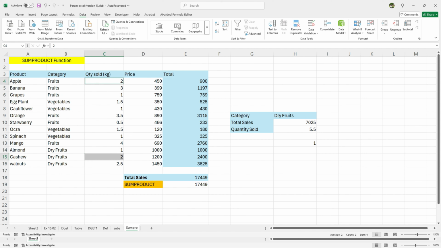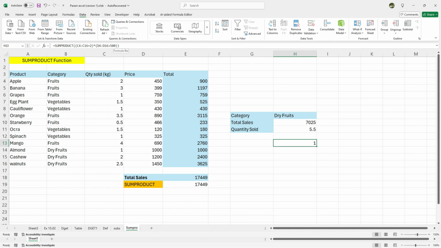And the other condition we have given is that the price is less than 500 rupees, right? So here the price is more than 500, here the price is less than 500. So we have only one product where our condition matches. So that's why it has given us only one product.